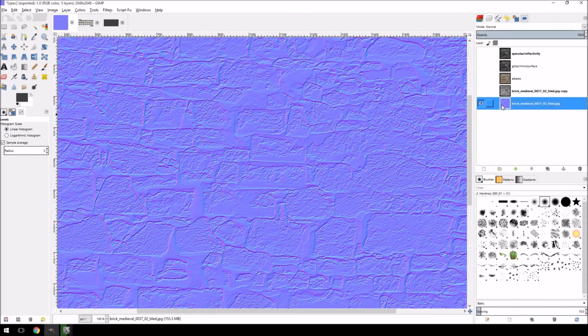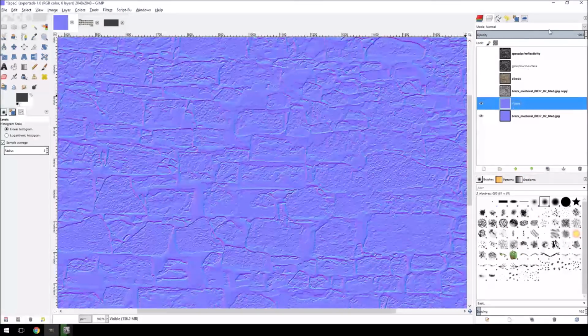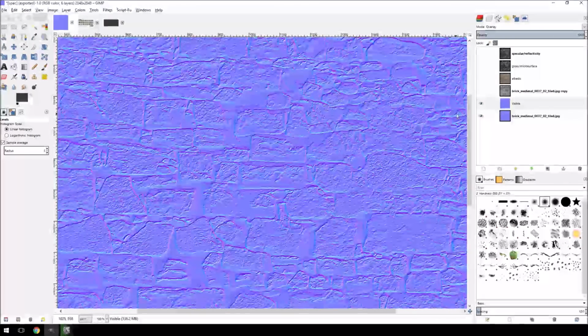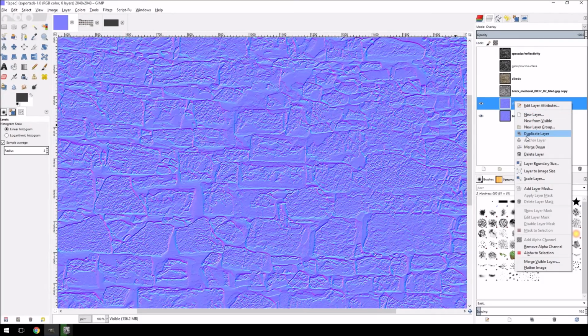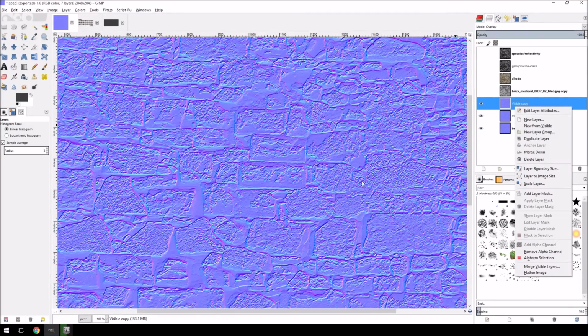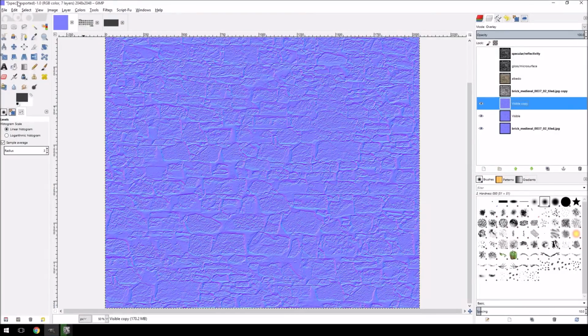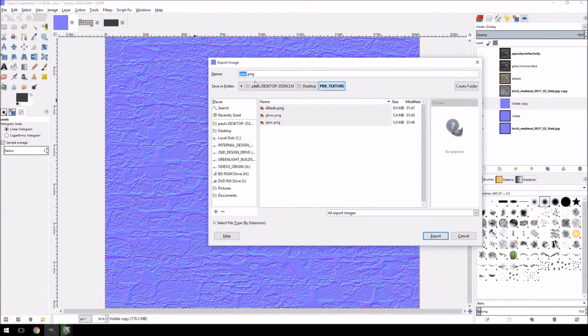That looks pretty nice. If you want to increase the values, you can either use the normal mapper again, or you can just create a new layer and then just set it as overlay. Then you'll see that it starts becoming thicker and thicker. I think I might want to do that a couple of times. Just did a duplicate. Okay, that might be a bit much. I'm just going to go with that as is and export that. Call that your normal.